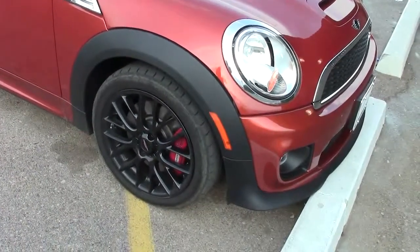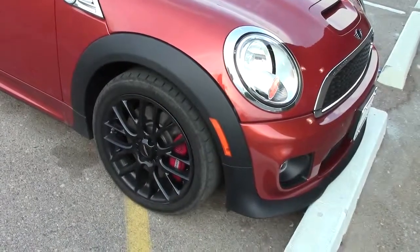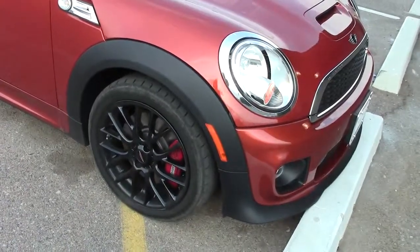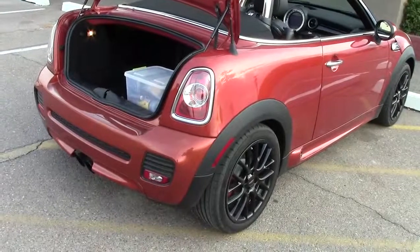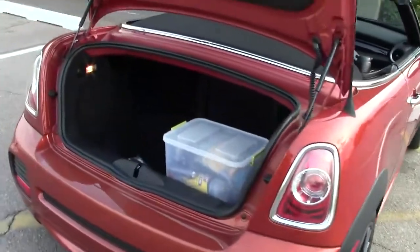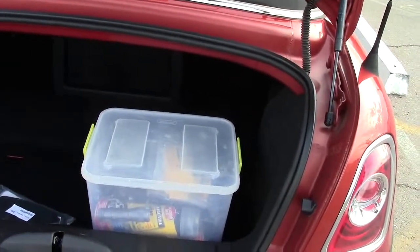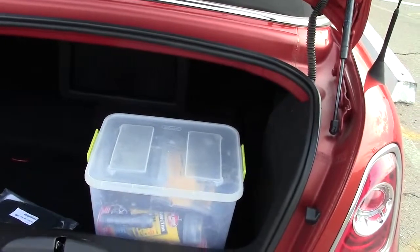Before we get started, a few gripes. Number one: this is a BMW product, so Mini has BMW's infatuation with run-flat tires. The advantage is you can run 40-50 miles to the nearest repair station on a flat. The disadvantage is the ride quality just sucks — very stiff, very noisy. Furthermore, if you're on the interstate and the nearest town is over 50 miles away, you're kind of screwed, because there's no spare tire, no jack, nothing — except an air pump and fix-a-flat. Plus, replacement cost is twice that of a conventional tire.